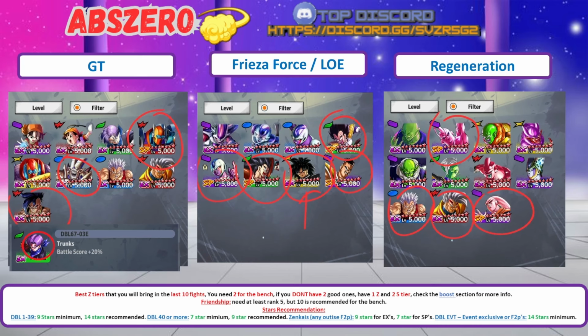You only need 2 Z tiers, but if you have like 3 of them that are very high star, like 14 and 19, you can use 3 Z tier, no problem. Same for Rildo, he will need to be at least 9, but 14 star he will be okay. I think the best Z tier among GT is the Shinran. After that it's between Oob and Trunks, and then the 4th one I would say Rildo.